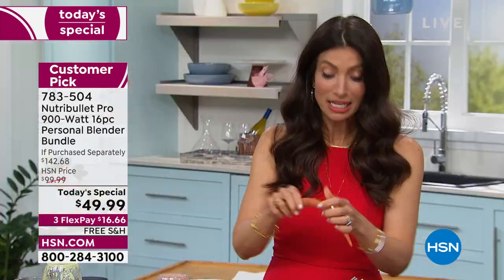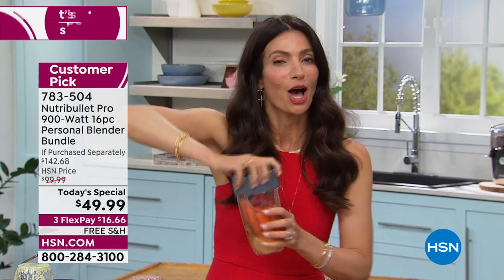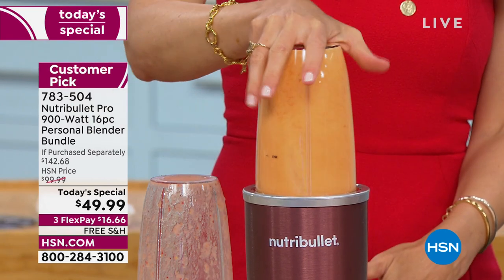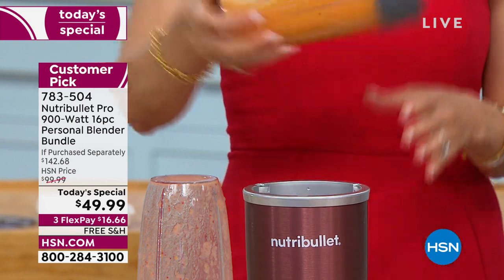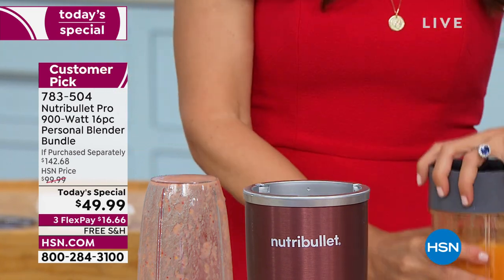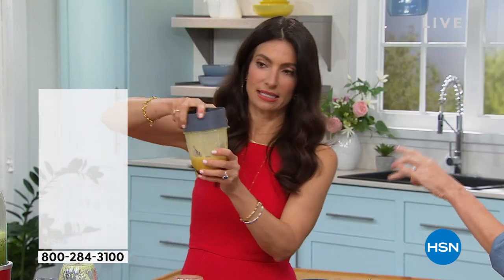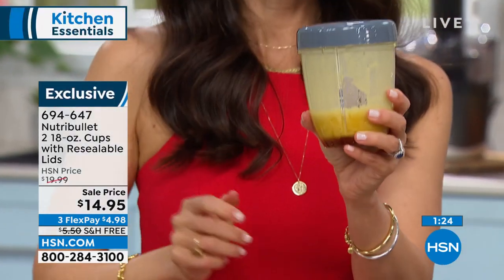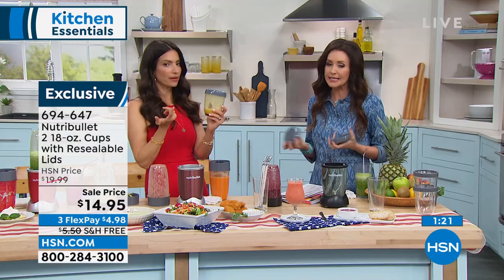Use all the things that are in the crisper that are not so crisp — throw them in. You don't have to worry about them being perfect fruits and vegetables because they have all the vitamins, all the minerals, all the nutrients. Just let it go to work. It's going to be so delicious. $49.99. This is the 24-ounce cup — we're getting two of those — and also including the 32-ounce. You mentioned the 18-ounce, which you like to use for dressings. There's a special where you can get two of those including the stay-fresh lids — just throw it into your fridge.